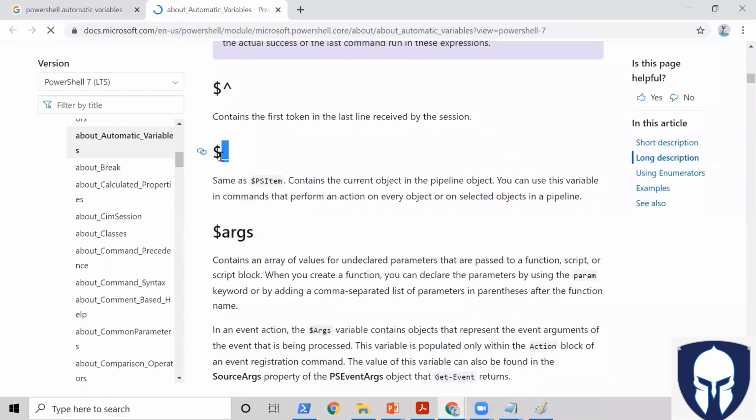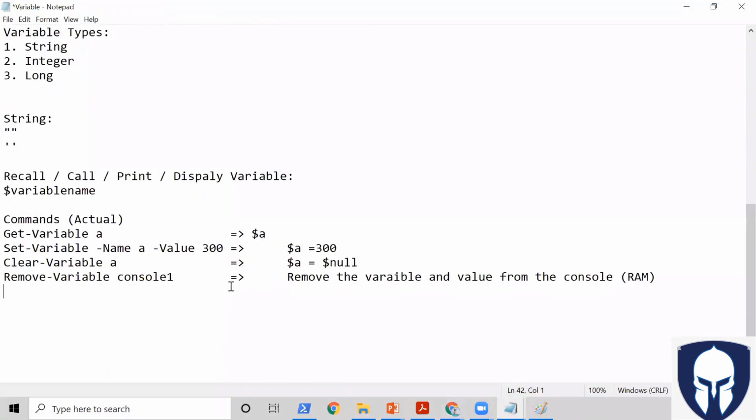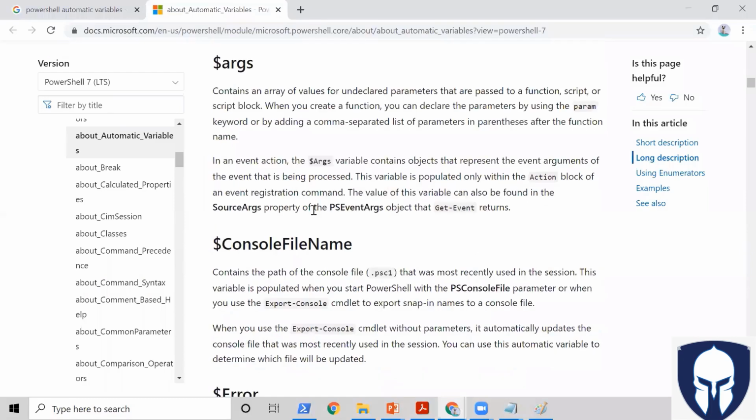Dollar underscore. That is the one I mentioned, right? That is an automatic variable, meaning it is already declared and available in all of PowerShell, a predefined variable. Automatic variable is a fancy name for just a predefined variable. Without even our knowledge, we have already seen a lot of things: dollar underscore, dollar underscore dot, dollar null. These are all automatic variables.